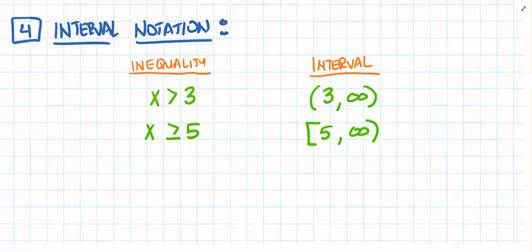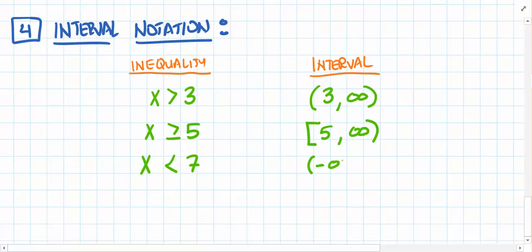Also notice that the way that the interval is read, it reads from left to right. So I'm going from 5 to the right out to infinity. Watch that because this is going to play an important role right now. What if I gave you this one? x is strictly less than 7. That's an inequality. How do I write that as an interval? Well, here's how we do it. We say open parenthesis, negative infinity, comma, 7, parenthesis. Notice this is different, right? I go from negative infinity all the way up to 7. And notice how it's read from left to right, okay?